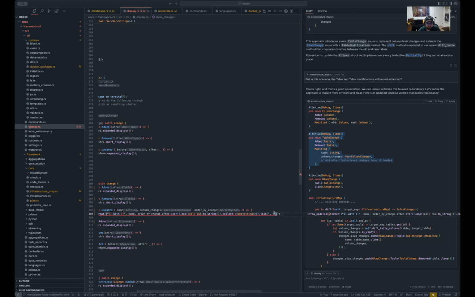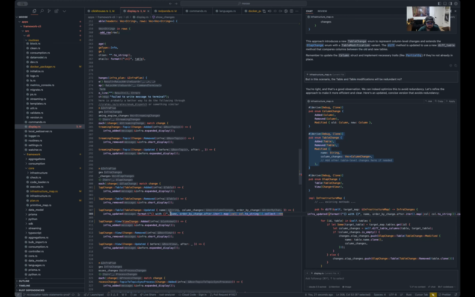Yeah, no, that's not good enough. Put like table with column changes.